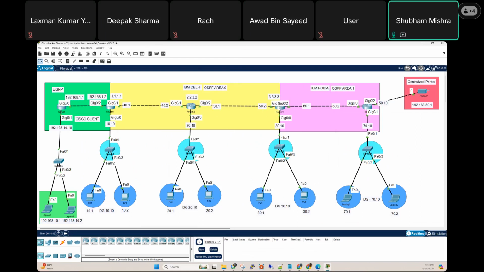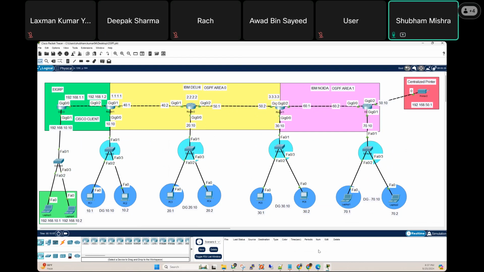What is this router doing? This router is sharing this area's LSA to this side and this area's LSA to that side. It means this router holds both areas' LSAs. Yes or no? So that's the reason in a real environment our ABR router should be a strong router that can handle both LSAs. Getting my point, everyone?